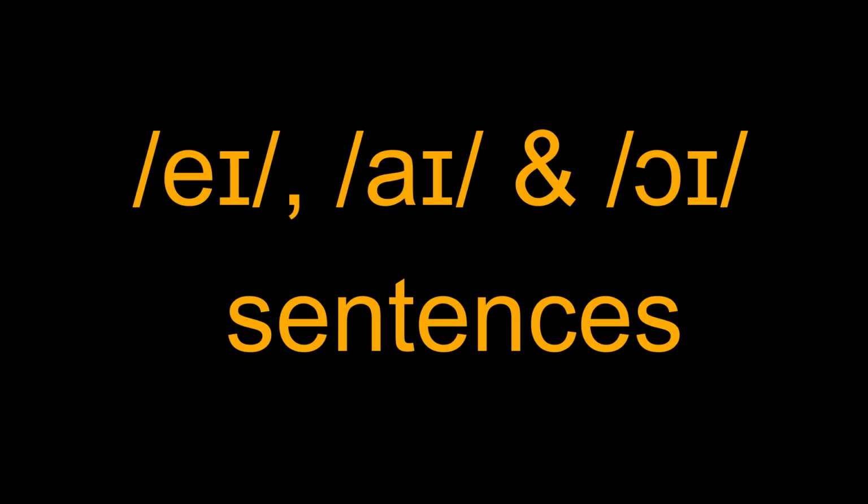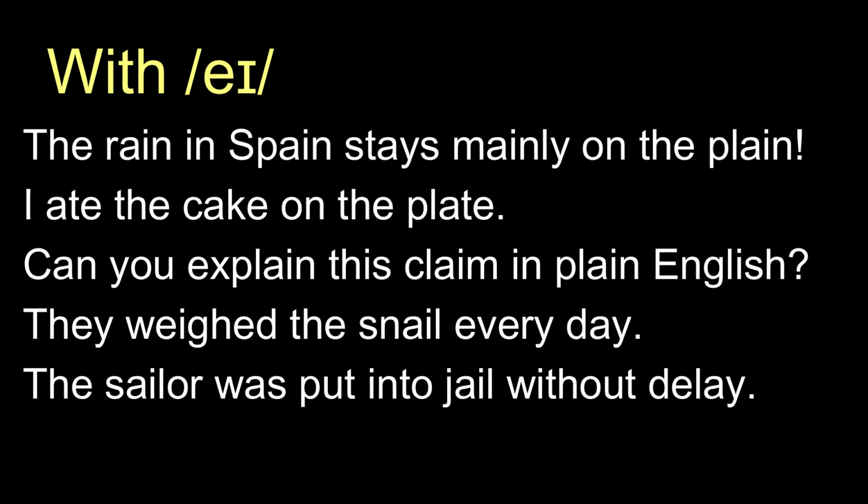These are sentences with the A, I, and oi sounds. With A. The rain in Spain stays mainly on the plain. I ate the cake on the plate. Can you explain this claim in plain English? They weighed the snail every day. The sailor was put into jail without delay.